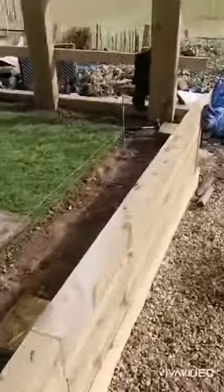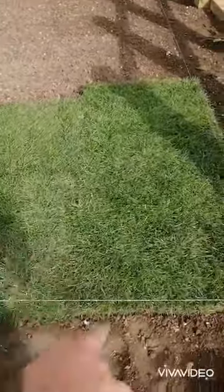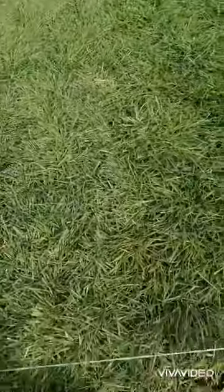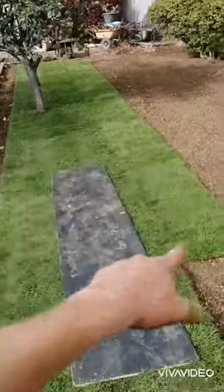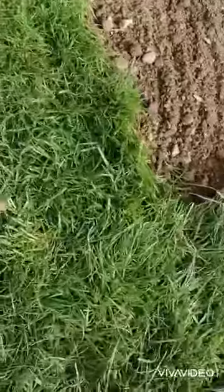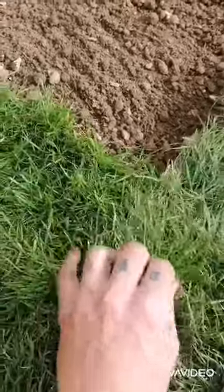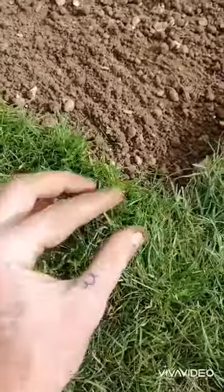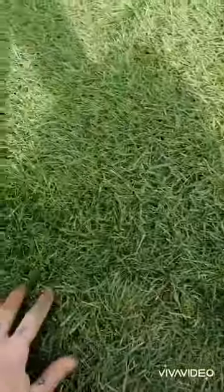This is a tricky part — what you need around the outside is a picture frame, especially in hot weather, otherwise the turf will wilt and curl up. You can't see any lines where the turf's gone in. When you lay turf and want it to kiss into each other — lay down, lay up, you get stripes — lay back down and sew the turf in together. Lift the two sides up in the air and get them to kiss each other, then knit it in, sew it in, all the way along the line.